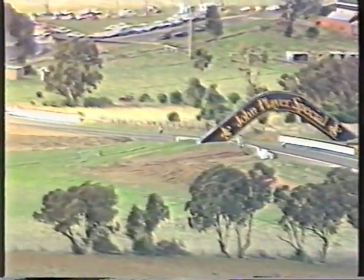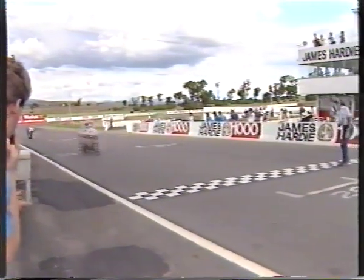Well, the puzzling question is, where on earth is John Pace? The leader at the moment, Dowson. To the best of my ability, I think that he's got it pretty comfortably at the moment, as far as I can pick it. So Dowson on 7. And Dowson goes through and takes the checkered flag. And confirmation comes through for the 500 Grand Prix.